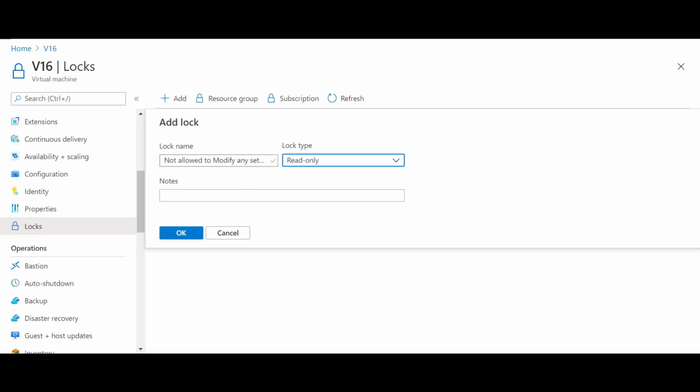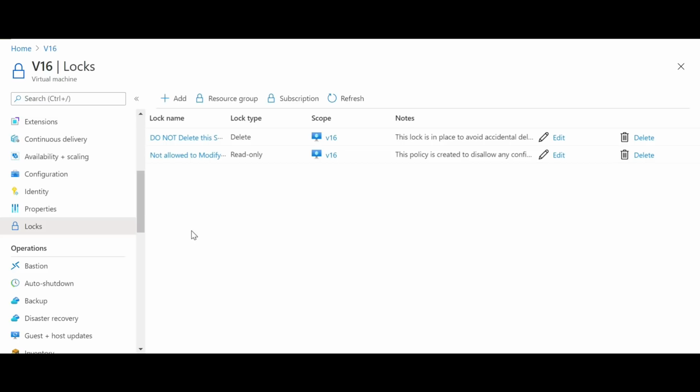This lock is created to disallow any configuration changes, and then I click on OK.